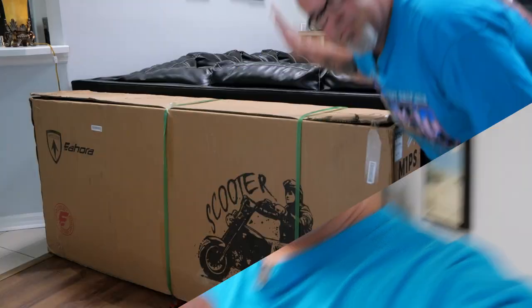If you've been around a while, you'll know that we have been looking to get some smaller bikes to have a little fun on here locally. We love our big motorcycles, my big Road King and her big Fat Bob, but there's something fun about taking something little and just whipping it around. Well, today we have an opportunity to do just that.